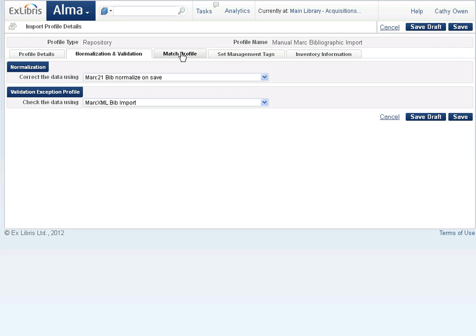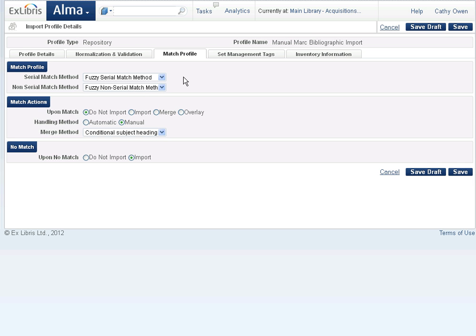And on the Match Profile tab, we can define how we want to match records that are coming in. So we have various match options, and we can define different options for serial records and for non-serial records. What are our match action options?